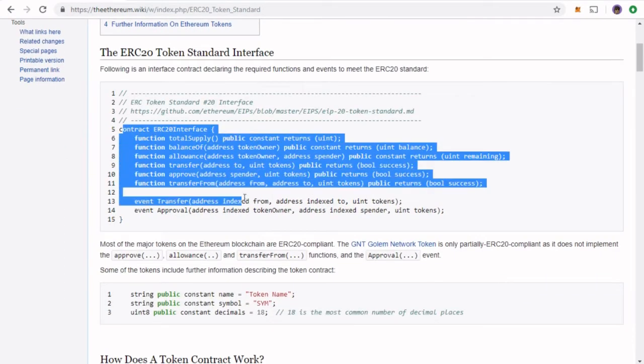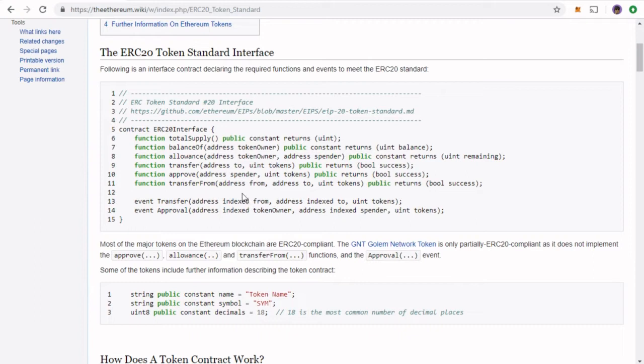So it is just an interface. That's one thing that's kind of a misconception. The standard just describes an interface. It just states that you shall implement these methods and doesn't necessarily state what the method should do, although there are some general guidelines and thoughts that a transfer will transfer the tokens to someone else, balance of will give you your balance, and total supply will tell you the total supply of the token.